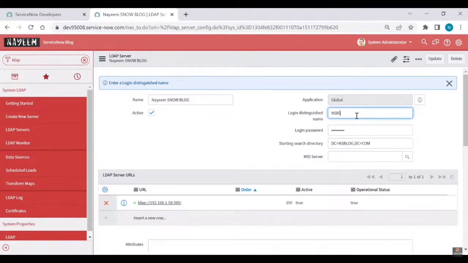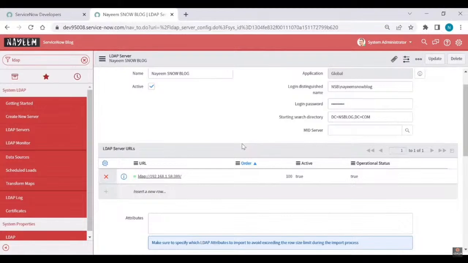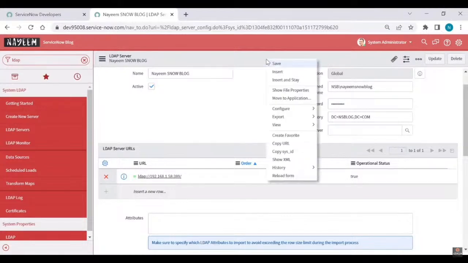I have one user called Nayeem log, and the password. And save it.